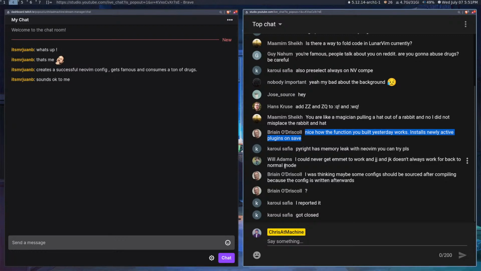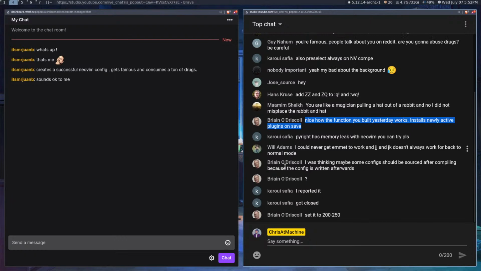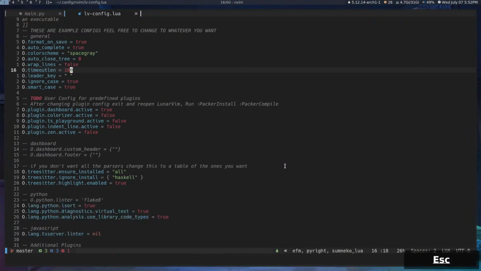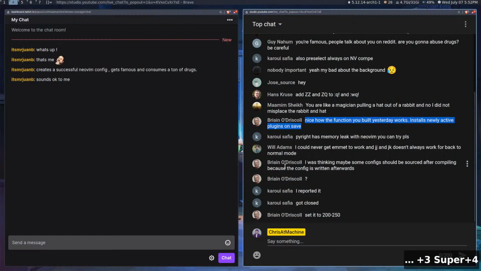Emmet right now, I've put Emmet away. Emmet will be making a reappearance, but right now it's put away. I probably will set it to 200, 250 out of the box. Here's the reason I don't. I want which-key to show up fast. If you don't do that, then which-key doesn't show up fast. So that's kind of a pain. But you know what? For the default config for people, so I stop getting this question, I may just set it to 250 out of the box.